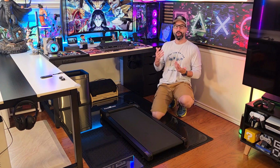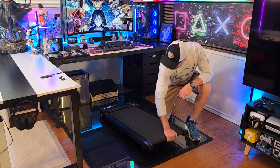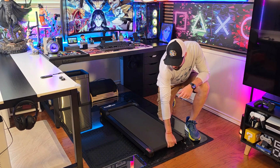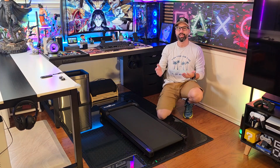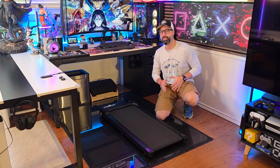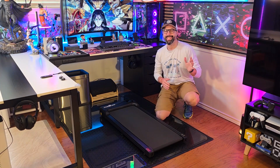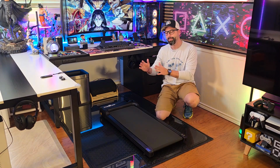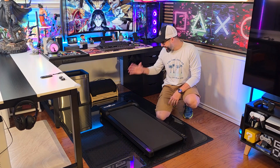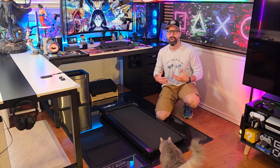Or you can use it while working, just walking on a walking pad, which, by the way, comes with wheels, as you're going to see over here. It also comes with a few other features that I'm going to show you in a few seconds. But the bottom line is that if you need a walking pad that supports 265 pounds and goes from 0.6 or 0.7 to 3.8 miles per hour, this is the one you need, because it allows you to walk at a fast pace.